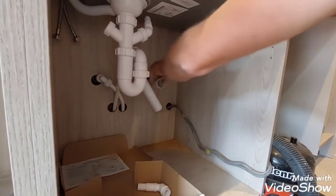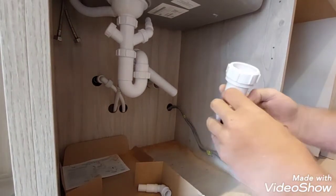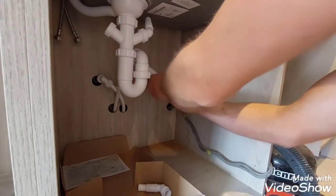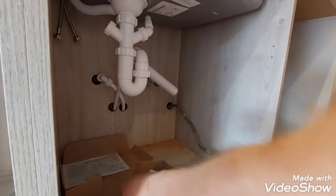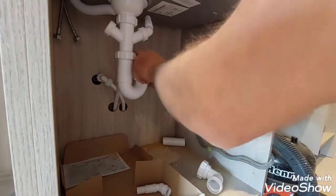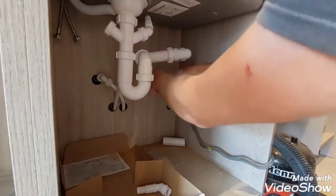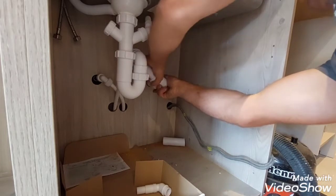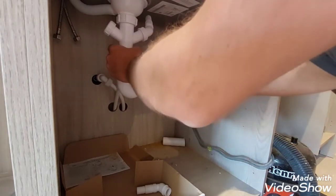Now we got the pipe inside. We can actually trim this pipe here to desired length. Just going to check on this one. So comes to there. Pencil. There you go.